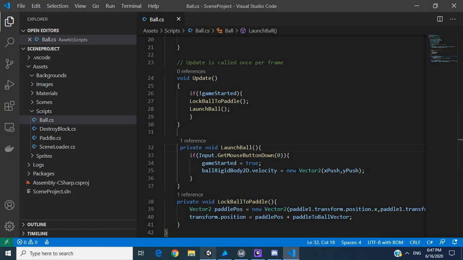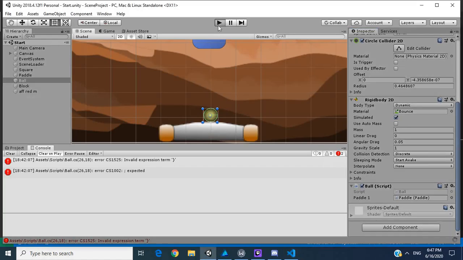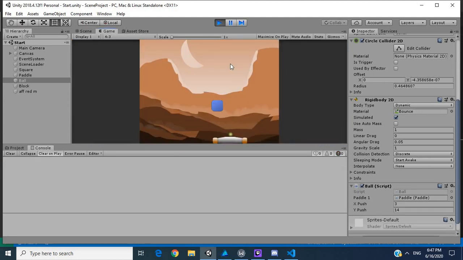Okay, let's play our game. If I click the mouse button, it should launch, and okay, it does. Ah, my ball's gone. The problem here is that we don't have walls.